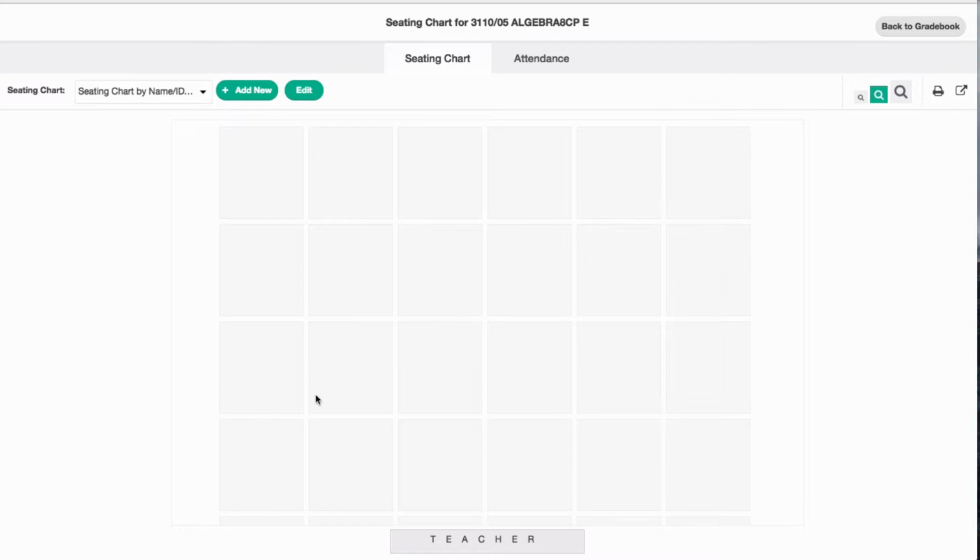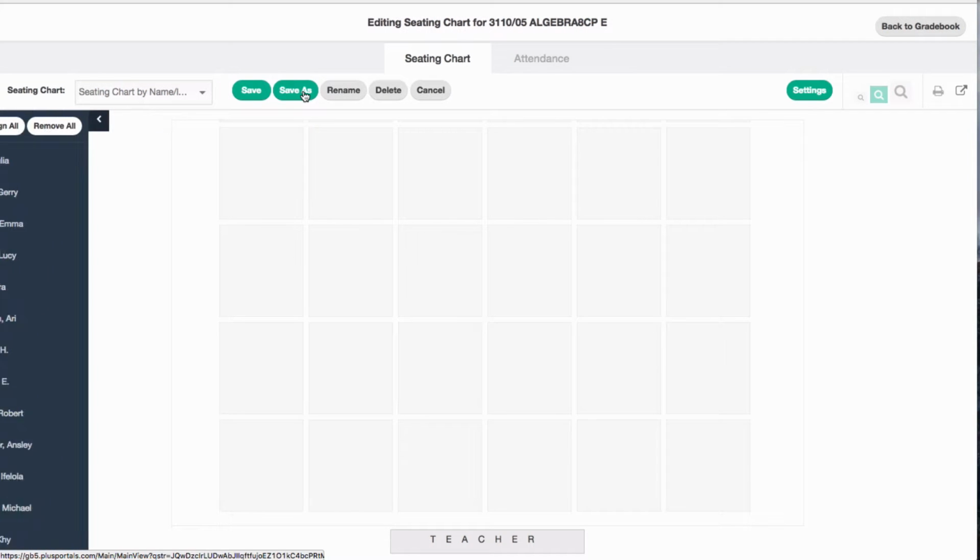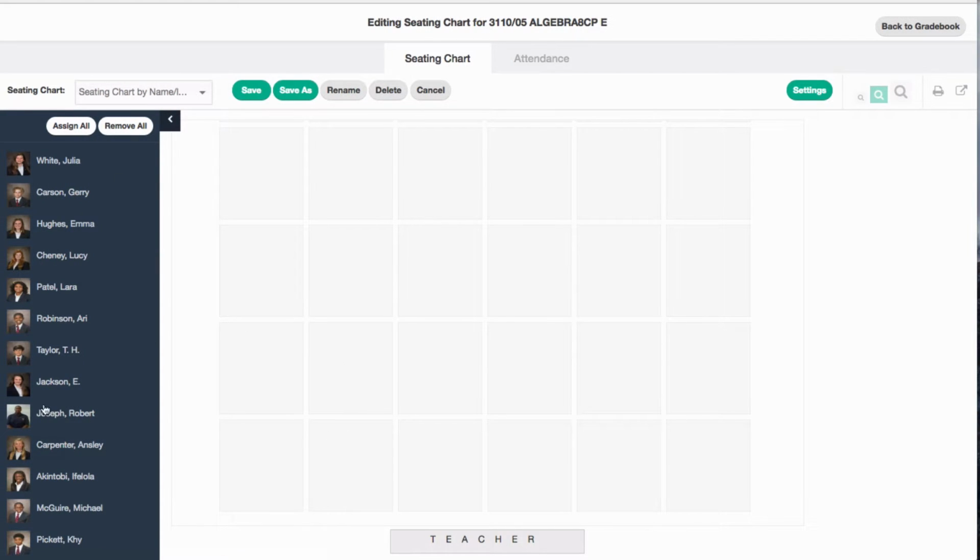And you'll see that it's kind of blank. That's okay. After, you're going to go ahead and assign your students. You see I now have 6 by 5, and now I'm going to assign the kids to this space. I have the teacher down here, so this is the front of the classroom. I'm going to click on Edit, and now I can pop the kids into the seats here. If you want to view this smaller so you can see all the rows at the same time, you can use the magnifier tools over here.